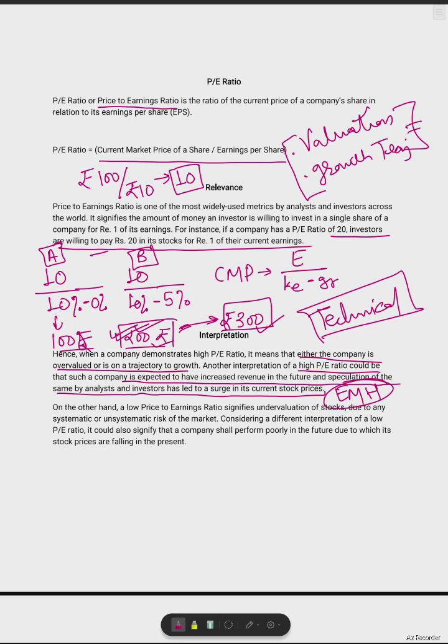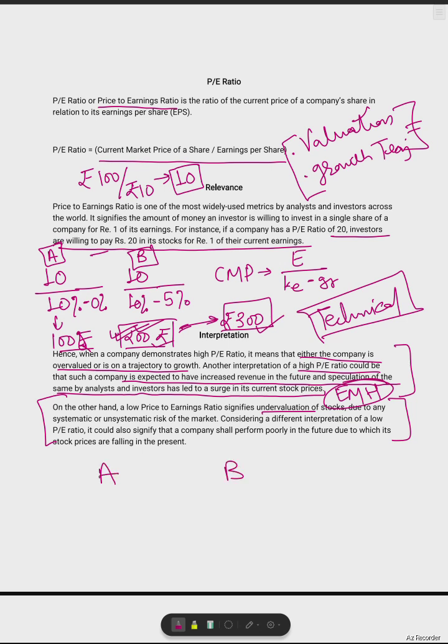Investors discount the information, and only before any materialization in the statements, they see a growth in the company's share. That's why they are willing to buy it at a higher price, because they see that growth in the stock of that company. They see the earnings potential, and they see the market share very favorably. On the other hand, it may be undervalued, or the growth prospect may not be good. That may be another interpretation when the PE ratio is lower.